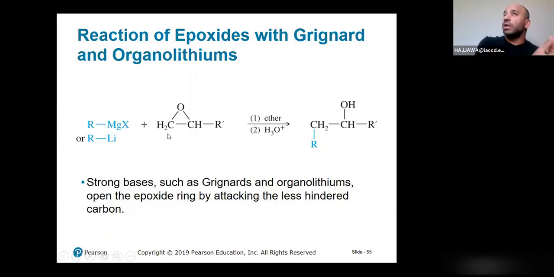We figure out, is it an acid catalyzed? If it's an H3O+, we make a trans diol. If it's an H+ with alcohol, we make the alkoxy alcohol, the anti-form. If I have an alkoxide reacting with an epoxy group, I will pick the carbon that is less sterically hindered. That's important to keep in mind. If I have a Grignard, we'll do the same thing. Base catalyzed will always pick the less sterically hindered carbon of the epoxide moiety. And this is the story of chapter 14.